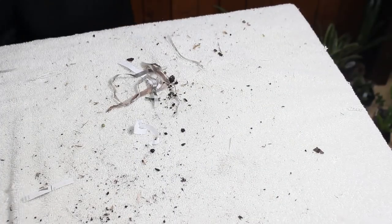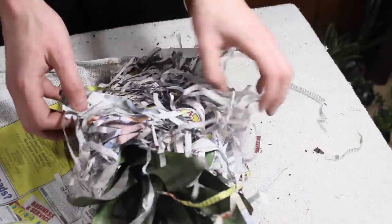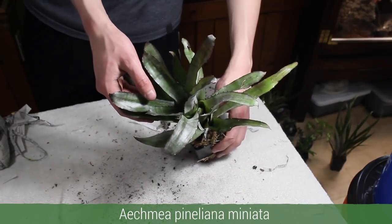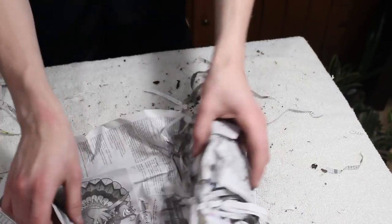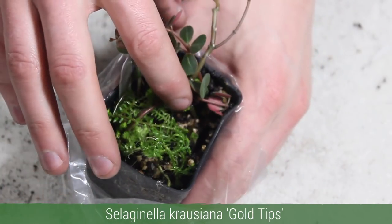All right, so we'll open up this one here. I know what this one is, or well, I think I know what it is. No, I don't. And again, we have another bromeliad here. I'll put the name up on the screen because I don't think I know how to pronounce it at all. But this is a really nice looking one. Definitely cool. So what this was is it's Sladgenella crassiana gold tips.